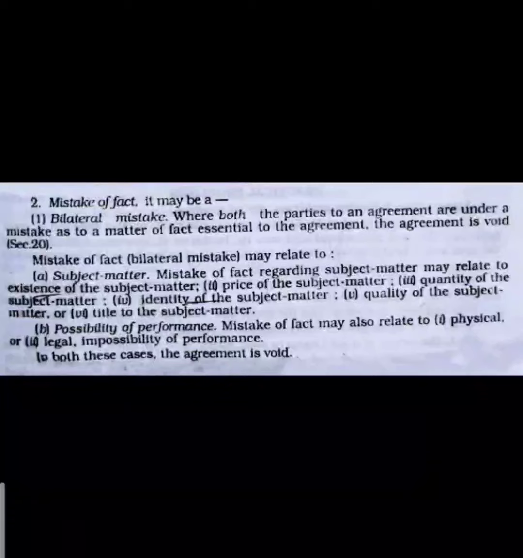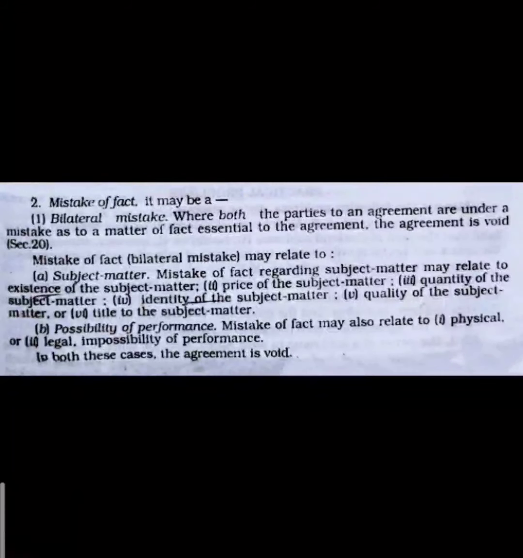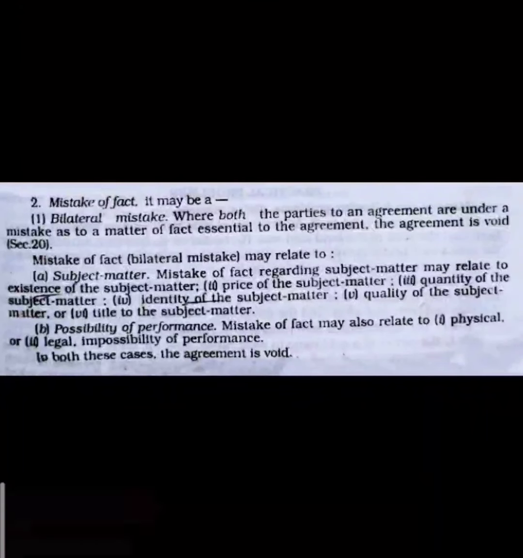So mistake of subject matter, the examples I just gave you, like if the contract is about selling or buying of a horse or say a house, suppose that both the parties think of one house, I mean two separate houses, then it is void. Or say if it is about the selling of a horse, the horse has already died, that is the subject matter does not exist at all. Similarly, it can be again in respect to the price of the subject matter concerned. Suppose A has one price in mind and B has another price in mind, then also it becomes bilateral mistake and the contract becomes void.